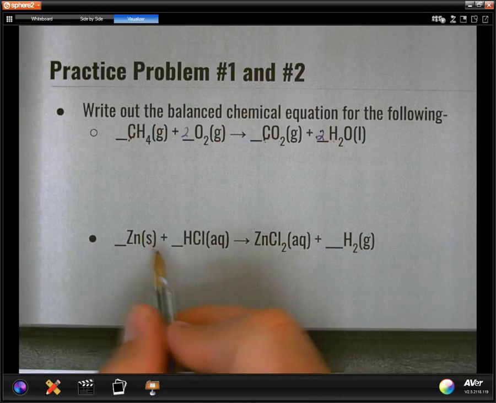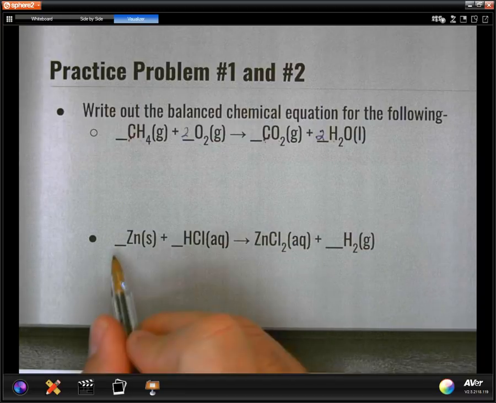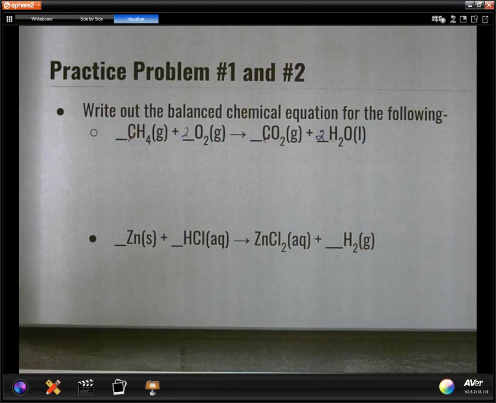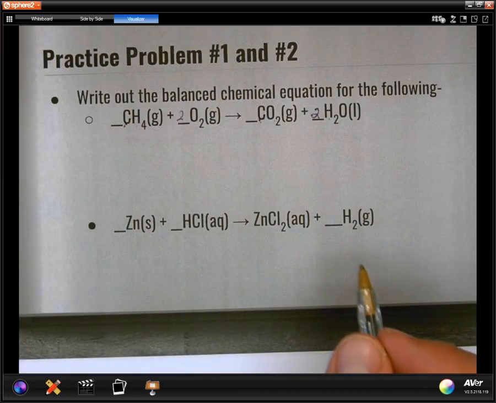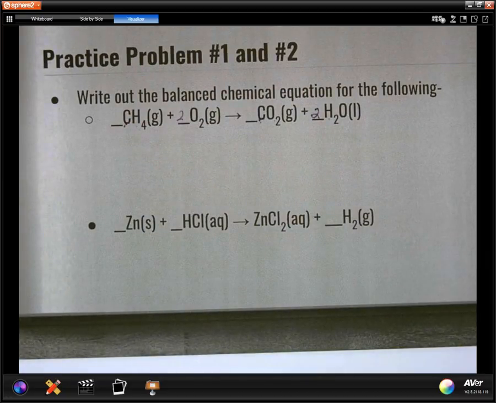We already did the first step for you in terms of making sure the elements and chemicals are written correctly, but practice balancing this. Again, start with whichever element looks the scariest to you and then bounce back and forth. I'll wait. Okay, make sure you pause the video, try this yourself. Okay, welcome back.